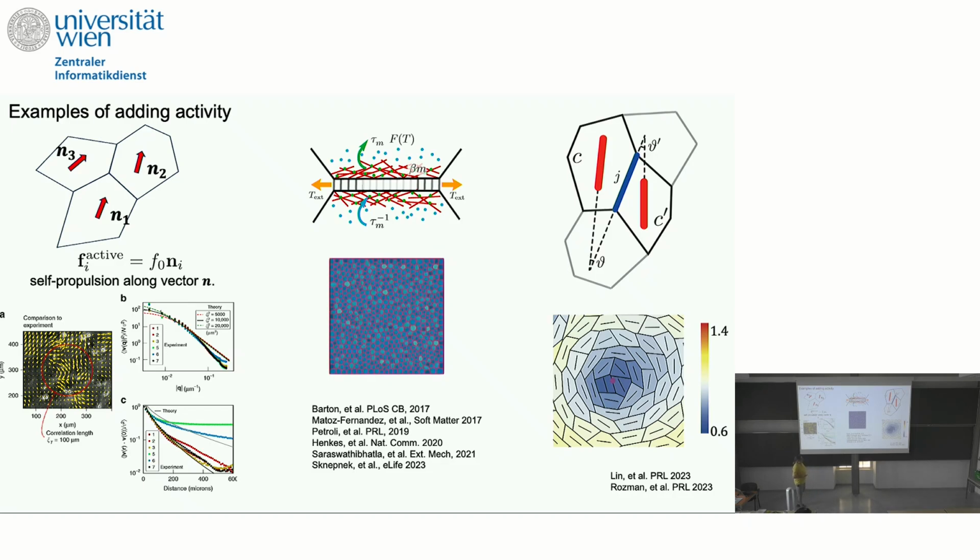And you get some very interesting physics, including the emergence of integer topological defects, which are normally not there in a nematic system, in a system with a nematic symmetry, because they break into halves. Yes, you have a question?